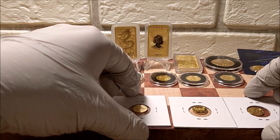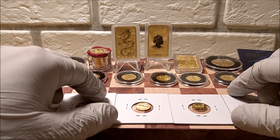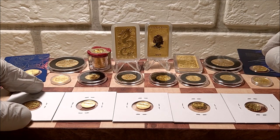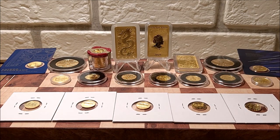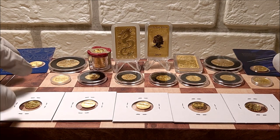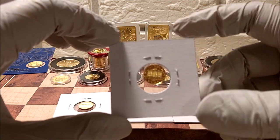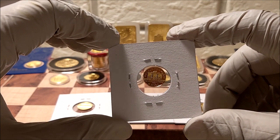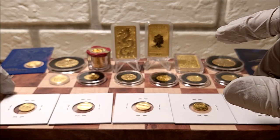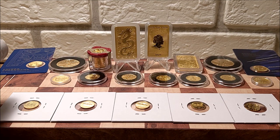And based on what I believe, even with the recent dip, again, I'm going to call it a dip. If you disagree with me, that's fine. I don't mind. I'm not saying I'm right. And if I turn out to be wrong and this dip does turn into a retreat in the price, that's fine. I don't mind. But over the long term, which is what I'm stacking for, I believe that gold is going to continue to increase in the price. And so therefore, I want to be able to have the ability to liquidate.